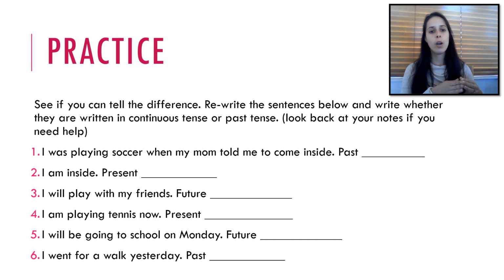Okay, so you're going to rewrite the whole sentence, and then at the end of the sentence, you'll see I've either said past, present, or future, and then I've left a line. You're going to write the sentence, then you write down whatever I wrote down, past, present, or future, and then you're going to add whether it's continuous or simple. You can put that bit in color if you like. Please go back to your notes if you need to. Don't just rush to get this done. Go back and check. Like I said, this is not just work you're doing in grade 5. You're going to do it for a very long time, so it's very important for you to understand. And then once you're done, you can take a breath and have a break. Okay.